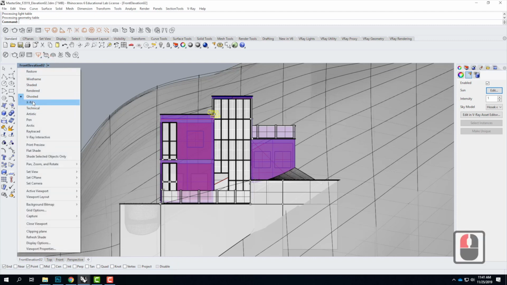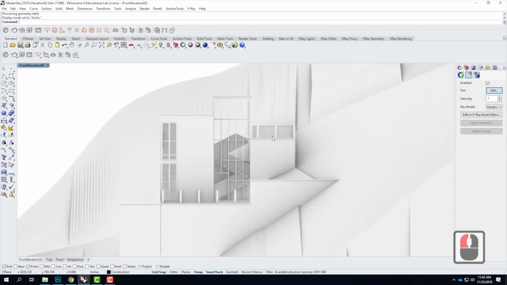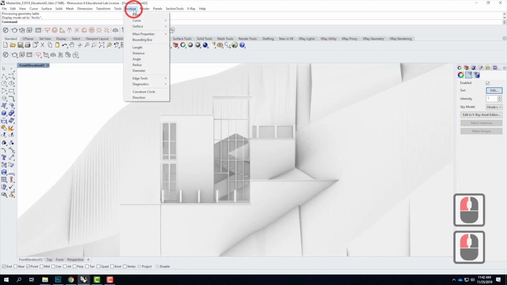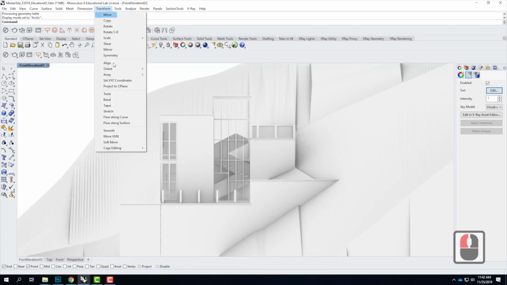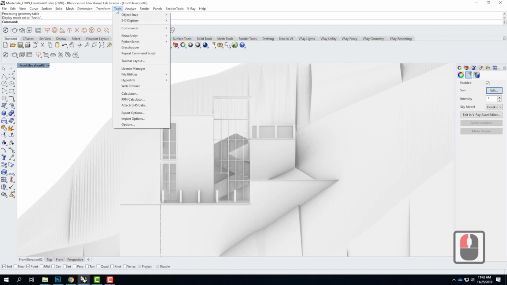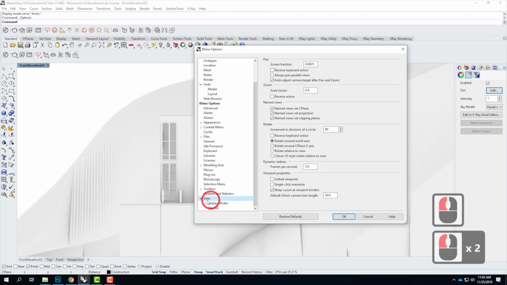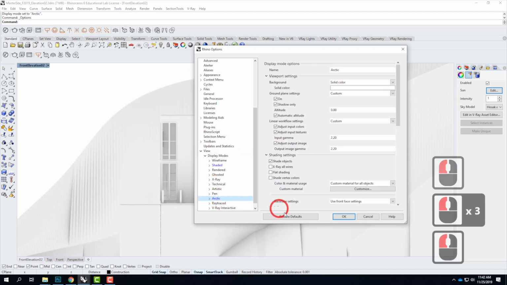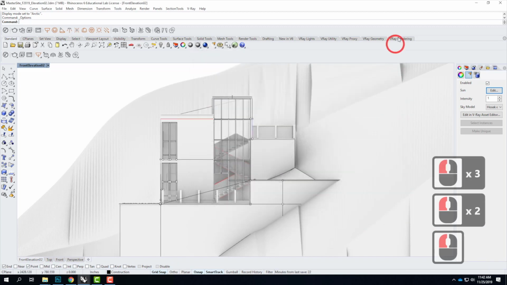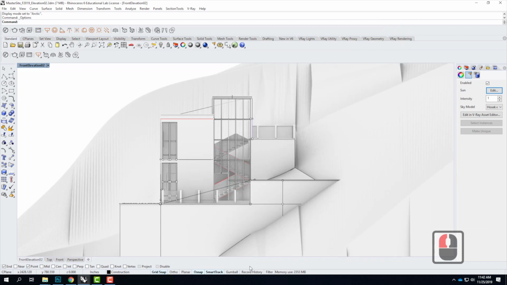Instead of Ghosted or X-Ray, I'm going to come down here and play with some of the other view styles. This is kind of like scene styles in SketchUp. But I'm going to go to the Arctic scene style here. And when I do that, by default, I was playing around with it, so I changed it. Let me change it back to what you will see. This is what you'll see when you turn it on. But it kind of gives a nice little texture to it.